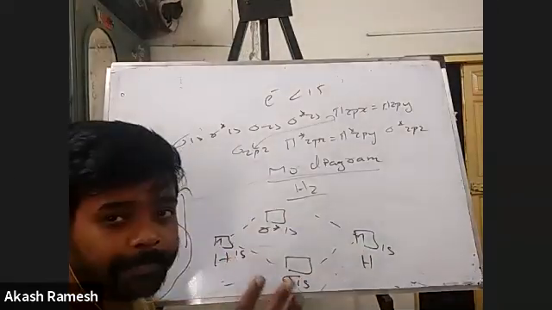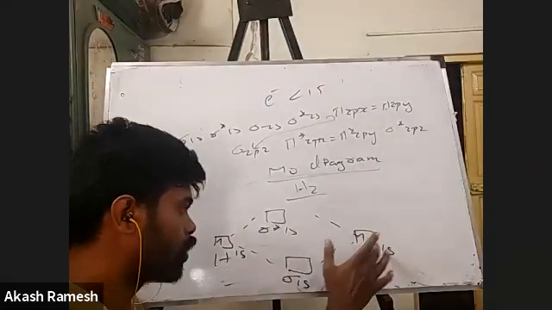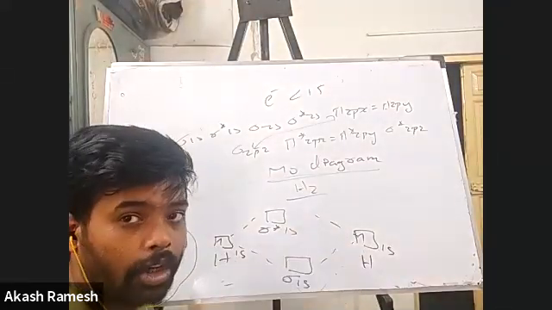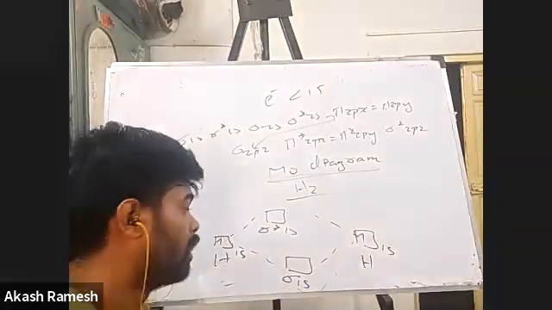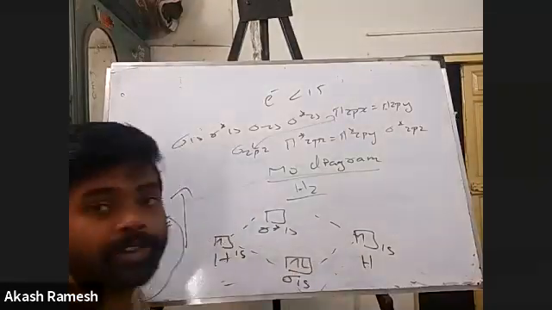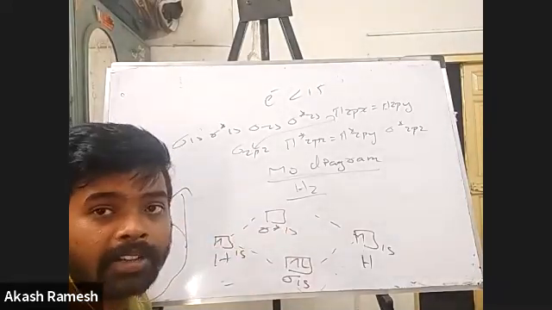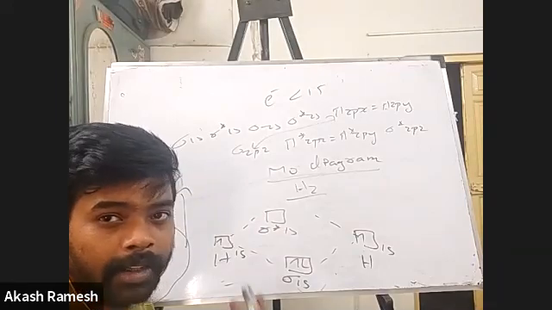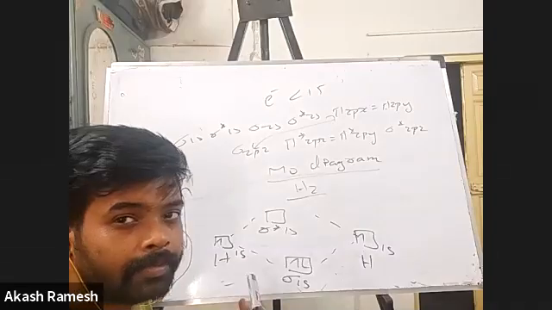Now I have to fill the electrons in this, correct? So now I have totally two electrons, one electron coming from each hydrogen, and I told you that you have to follow the Aufbau principle. So obviously sigma 1s is having lesser energy. You will directly put two electrons here. Very, very simple. And there are no electrons in sigma star 1s. Understood? Now guys, everybody understood how I am doing it here? Yes, sir. Okay, cool.